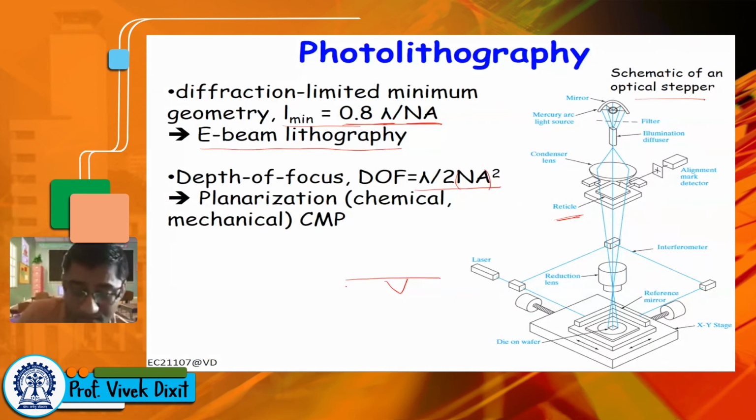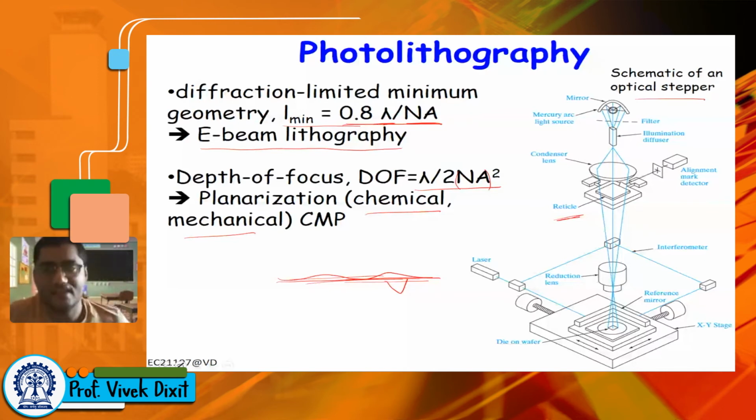But when you go through the different processes, the surface may not be planar, right? It may have some kind of topography. So what is done basically, the surface is planarized, and there are two processes, chemical and mechanical. So mechanical is basically polishing, so you polish it, right? And then chemical is basically applying a chemical, which reacts and is passed over the surface. So the surface is made planar, so that the depth of focus addresses the intended result. So up to that particular depth, your resist will be weakened or hardened, right?